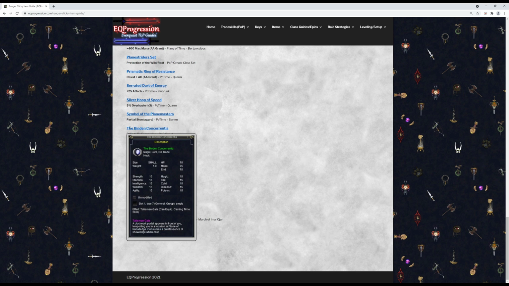Next, the Minden Corazonada. This will give you a way to gate to the Plane of Knowledge, so you can bind wherever you want and still be able to gate to the PoK. It does use a reagent though. The reagent costs a little bit less than a gate potion, so that's kind of nice. But I recommend picking this up for any class that doesn't have gate.